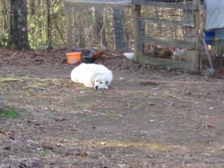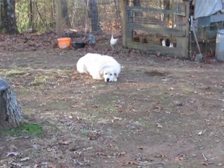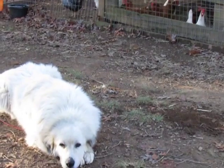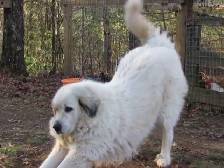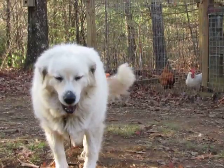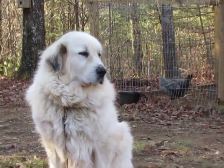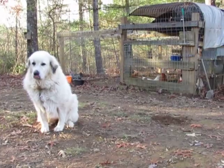They can look kind of lazy just sitting there, and you don't think they have any energy. One minute she can be so calm, and in a second she could be full-on coming at you with the teeth. I've been bitten before — accidentally — when she was fighting with our other dog and I mistakenly put my hand in there. It was a powerful bite. But she's got a great nature and she wouldn't really harm a flea unless it's going to hurt what she's guarding — and right now she guards the chickens.